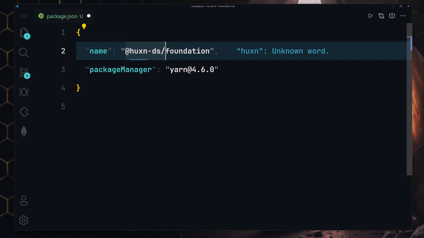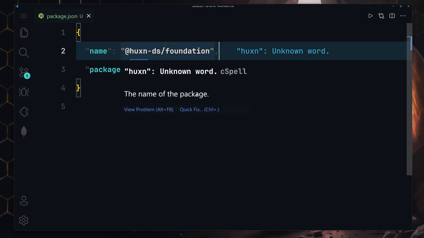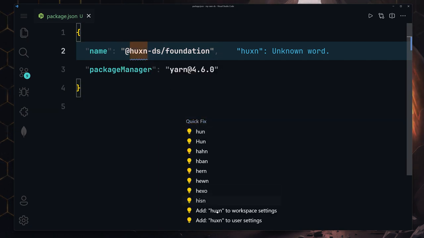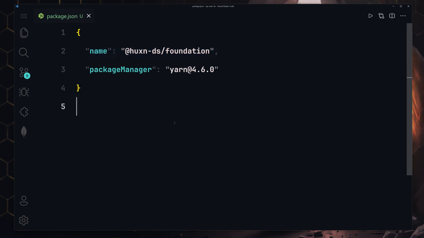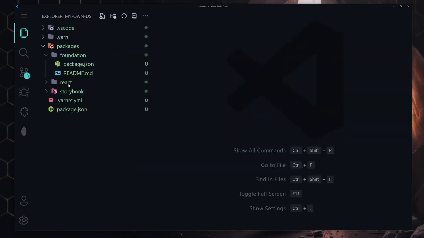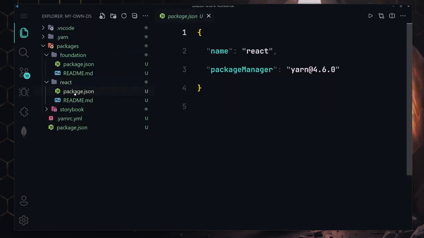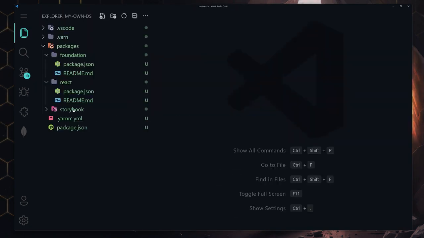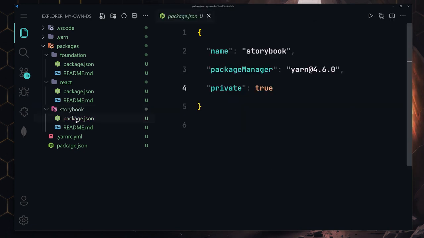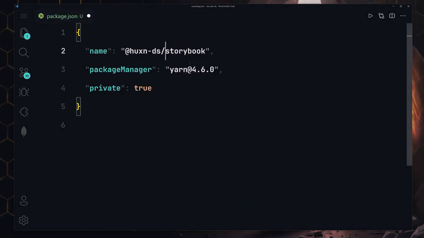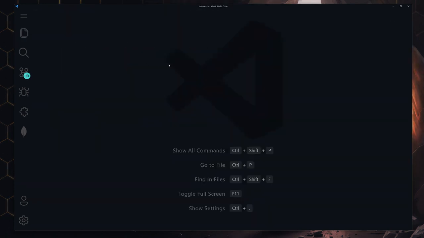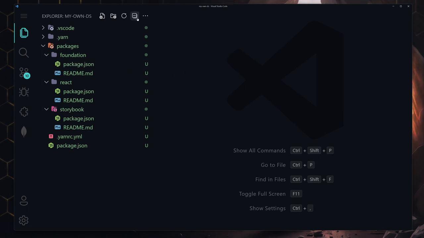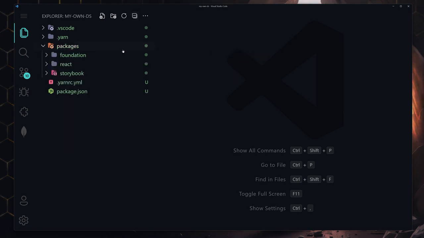So I'm going to copy there from here, save my file, now let me just hover my mouse over to there, and you won't be getting this error. So now let me just add this, save my file. Now I'm going to go into this React package, open my package.json from there, and place right here this hussein-ds and React.js. Now let me go ahead and go to this storybook, then package.json, and also place there right here, save my file, and close there.